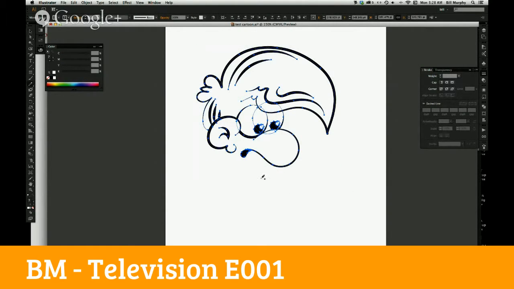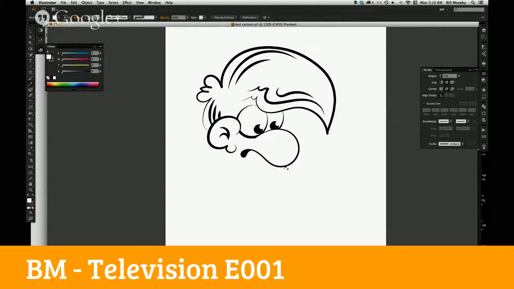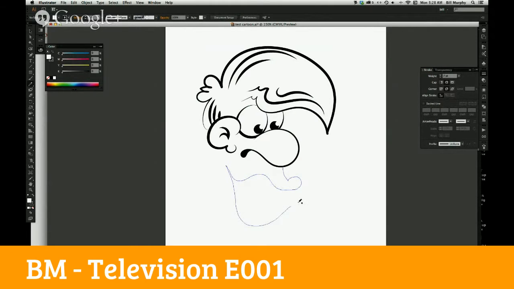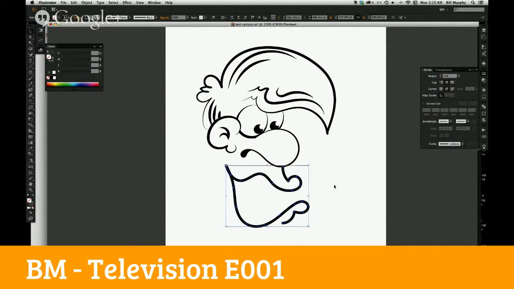And I can draw some mouth here. Let's make sure I select all because I don't want to modify, I want to draw. So we'll do this. So let's go in here. Now you'll see it just drew basic, doesn't have the thick and thin. So I can highlight it, add it up here, done.